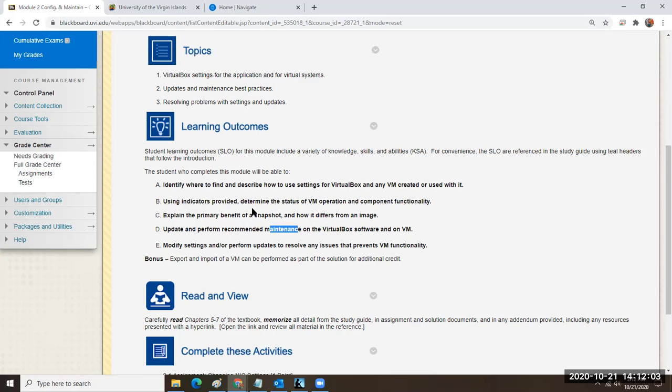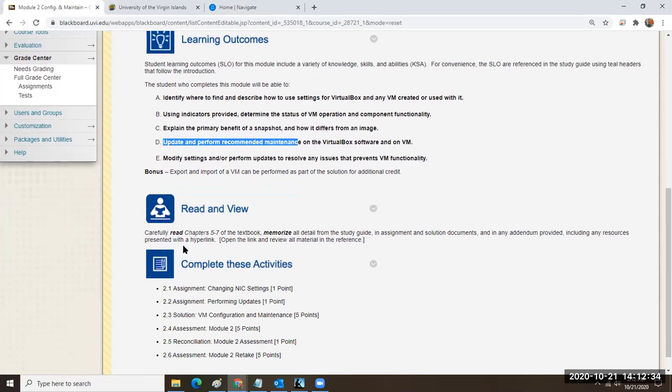kind of thing. But today we're going to focus on the settings, and then we're going to be dealing with maintenance on Monday. We hope to take the next module assessment very quickly by Wednesday of next week. So today, settings, Monday, maintenance and updates. Next Wednesday, you will have completed the solution and you'll be taking the next assessment.